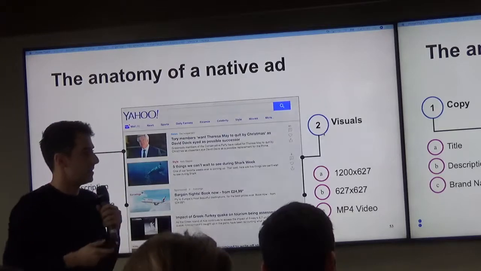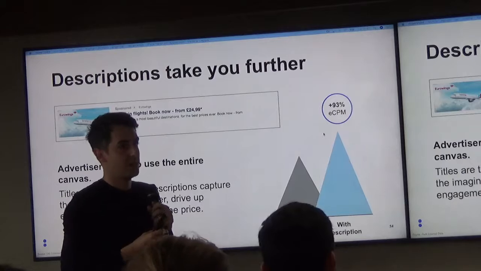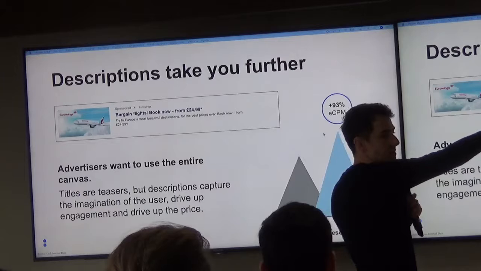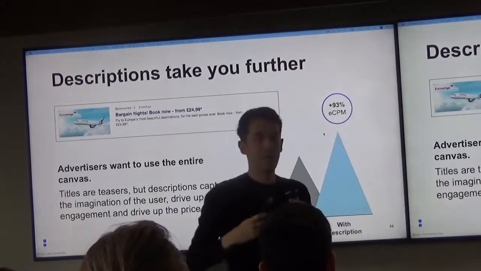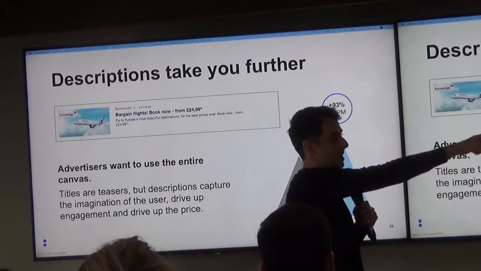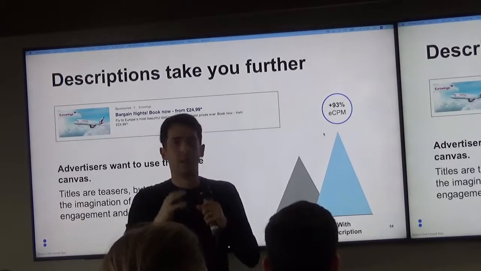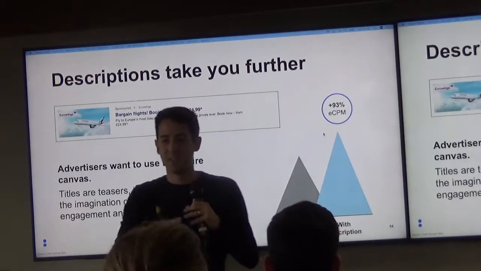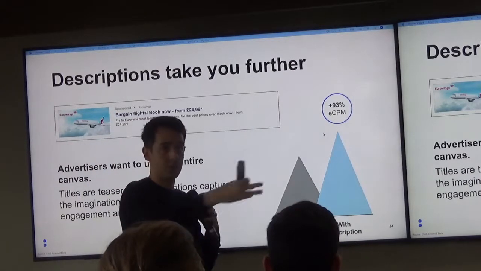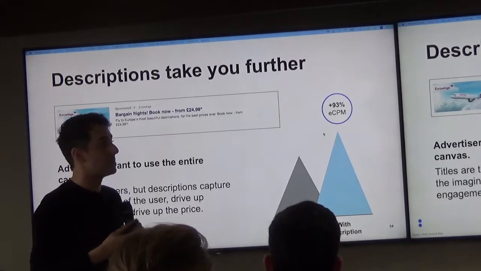So to take that a little bit further, descriptions. Within there, the advertiser can use the title of the ad and they can use a description. What we've realized is that where we use a description in the advertising and display that on the page, we actually generate an eCPM which is a lot higher than one without the description. Now, of course, you can't use a description in every single page, it's not possible. But where we do have the opportunity to use the full set of assets, all 5 assets, then it does increase the publisher's eCPM.